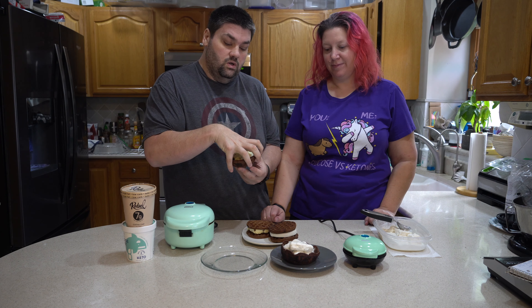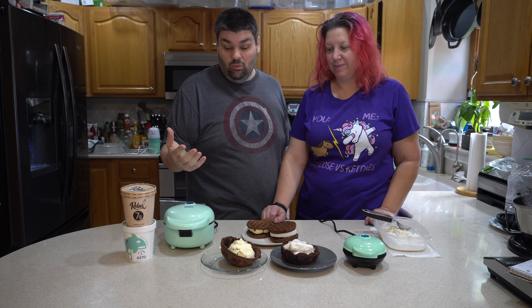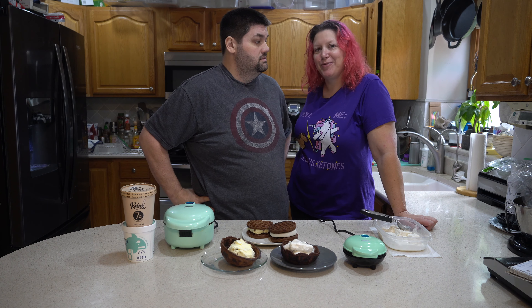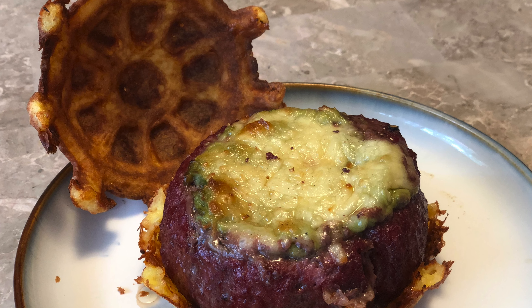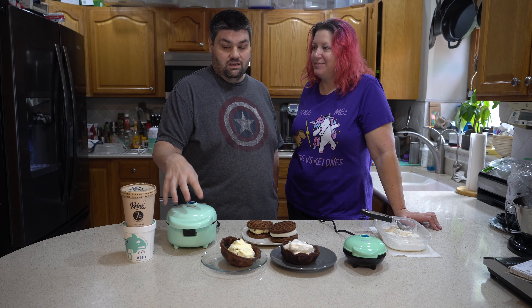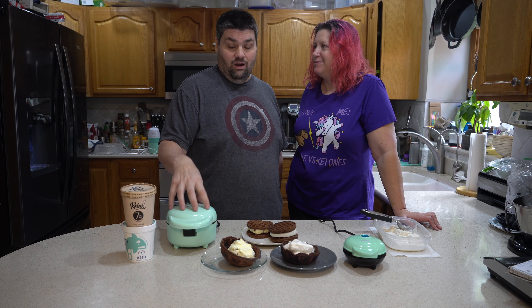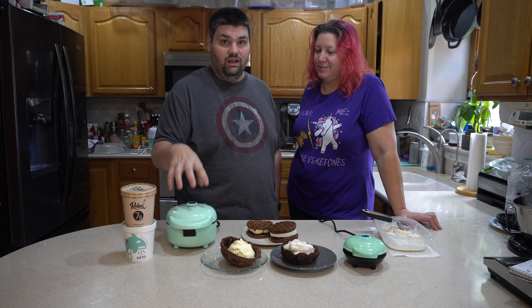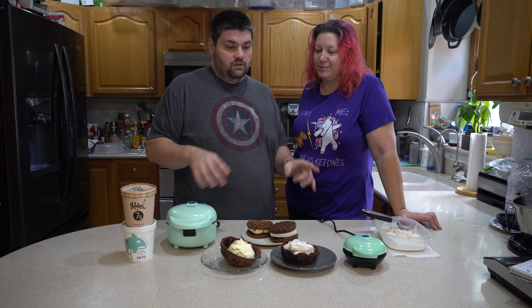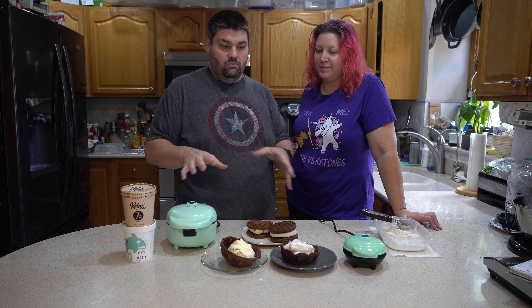You can also use this for a taco bowl. We used it last night to make a cage for a burger bowl. There are lots of different options — taco salads would be fantastic, you could do a regular salad, a breakfast scramble. The quantity is a little different than the chocolate maker so you have to play with that a bit, but our recipes will be calculated for that.